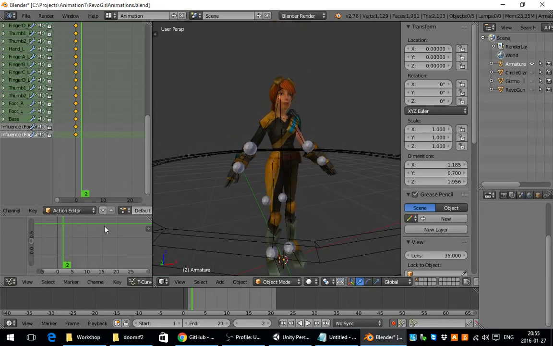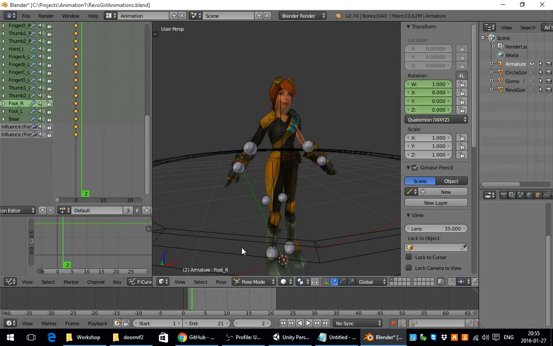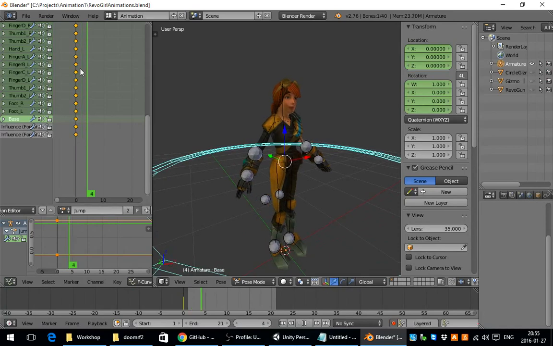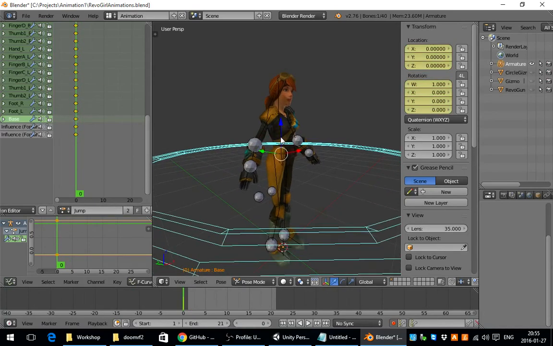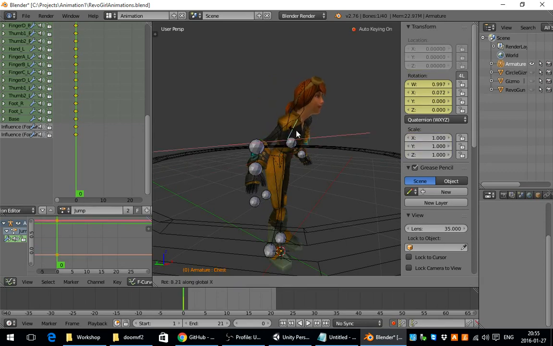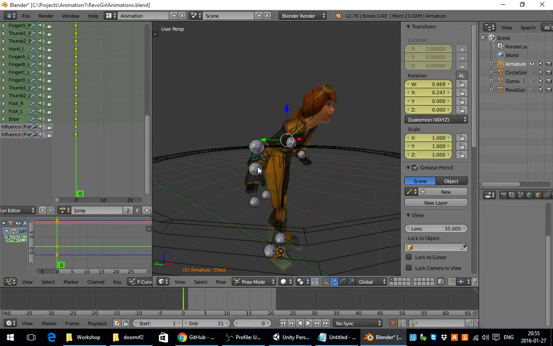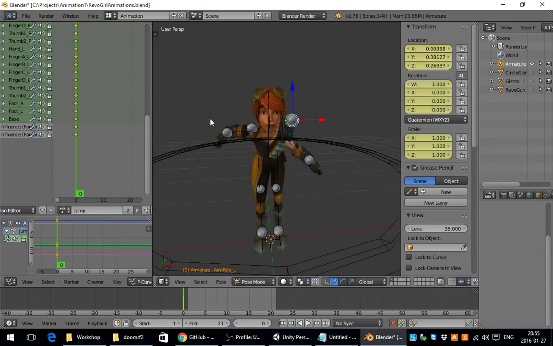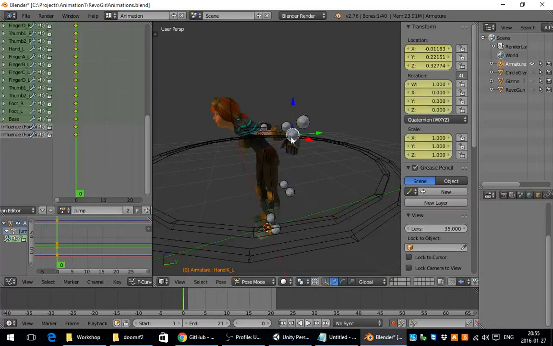So, first of all, we want to again create a new animation called jump, and we want to start out with a cool pose. Actually, not a cool pose, but we want to start out with the character kind of leaning forwards as if it's trying to actually start to jump.